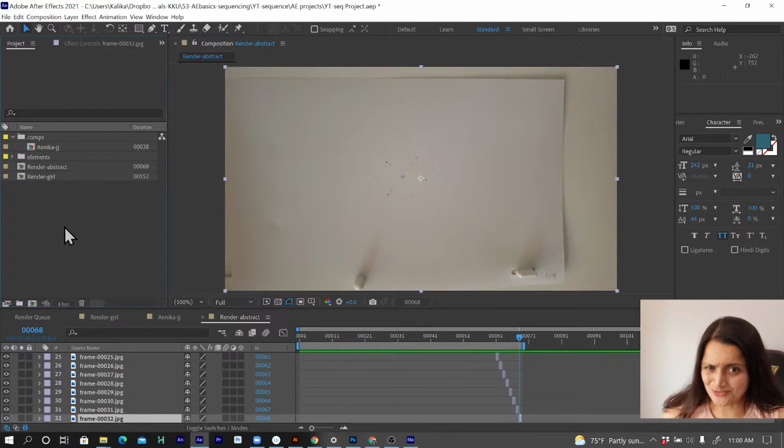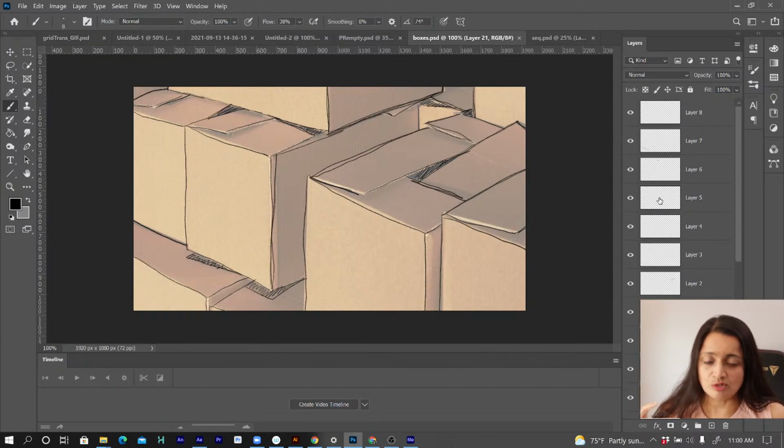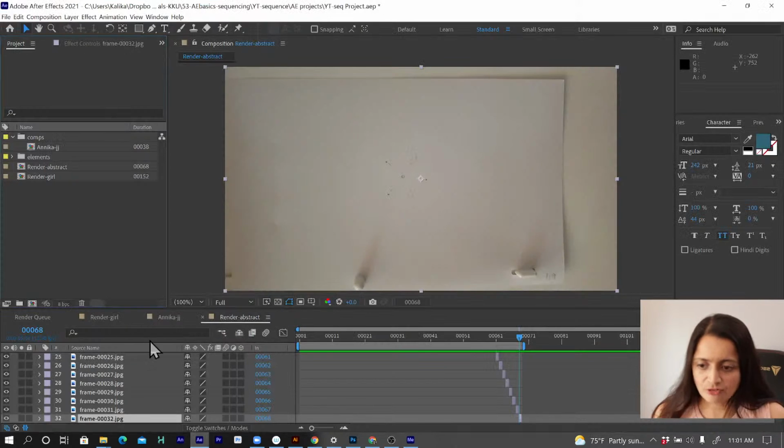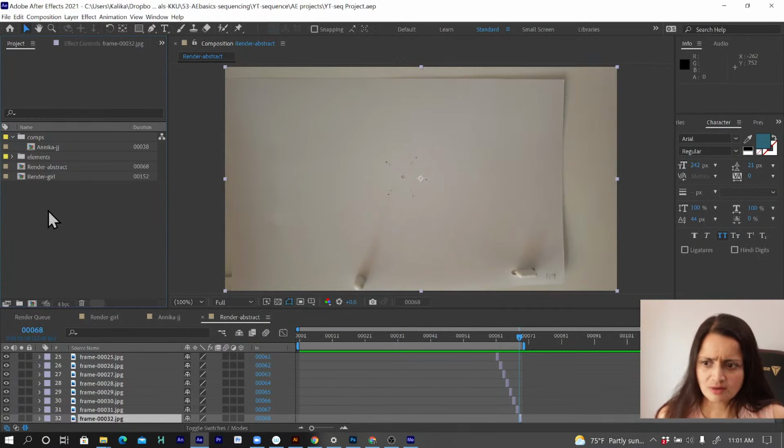Okay, so now comes the fun part, right? So I had created at the beginning of this live stream this illustration of just this stack of boxes, and I cut it up frame by frame so that it kind of looked like it was building on. And that can be a fun way of revealing an illustration, or as a way of transitioning into a new shot in a film, things like that. So I'm going to show you how to do that kind of building on in After Effects. So let me just save my project, and this shouldn't take longer than just about 5 minutes.